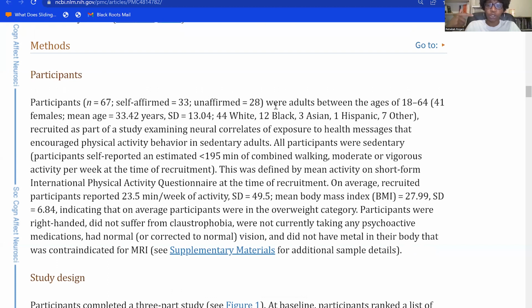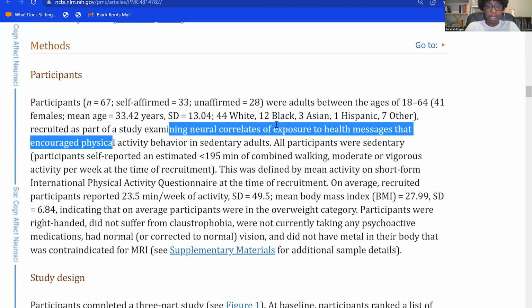There's going to be a lot of questions for me about whether or not I can say anything based on this research when the research study was so limited. 41 people were females. 44 of the 67 were also white. I don't really know if I can make any assumptions. All of these others are a significantly smaller proportion compared to the number of white people who are in this study. So I don't know if I can assume anything about an Asian demographic or about a Hispanic demographic. And honestly, to a certain extent, even the Black demographic, based on this study being so heavily white.